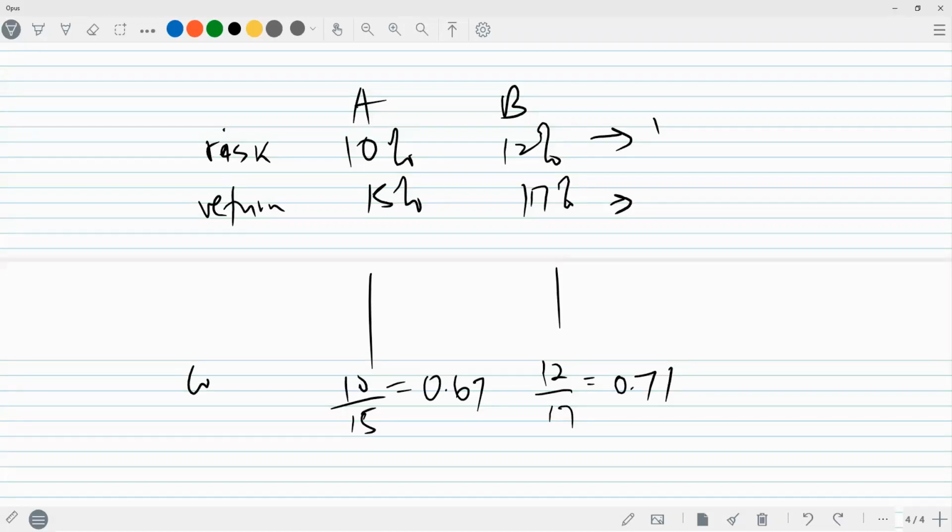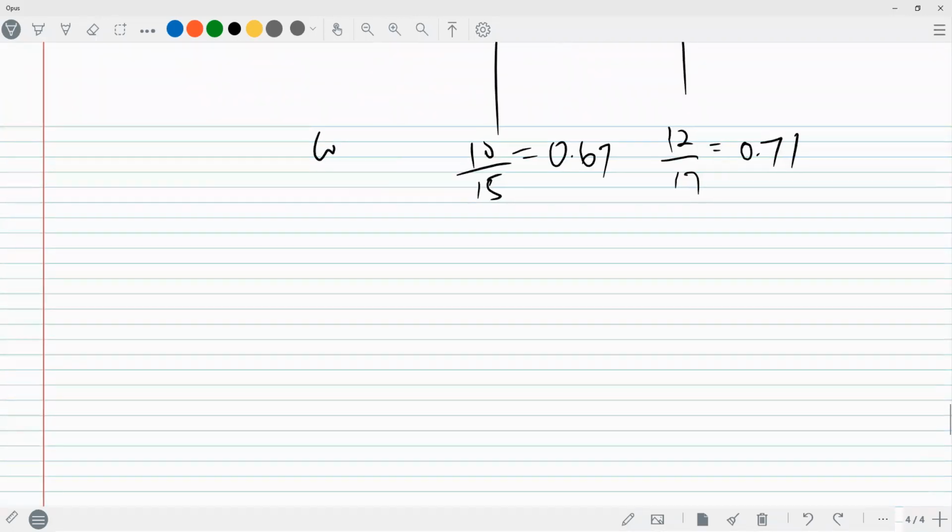Now, let's see if I can get another question from the examiner, because the examiner normally asks this question frequently, by the way, on how to assess the risk of an asset. Here it is. This is November 2018, question 5C. Go through it, then we discuss together.